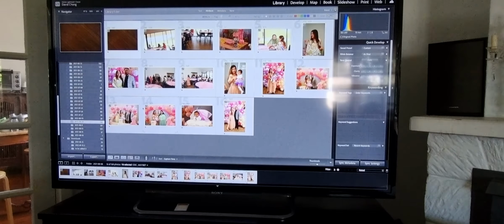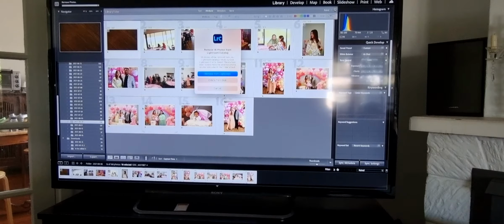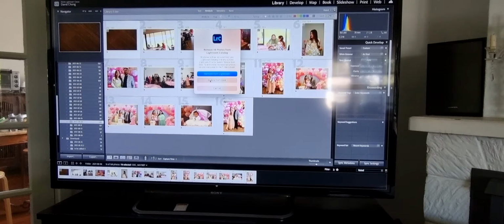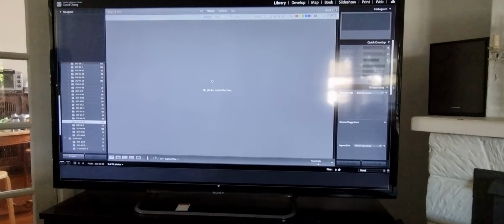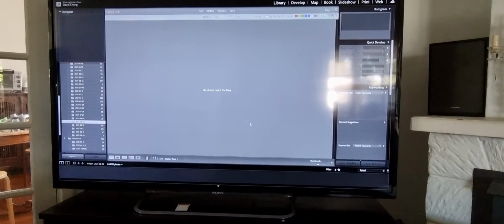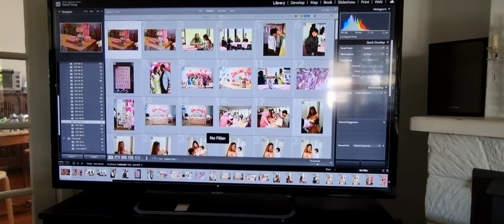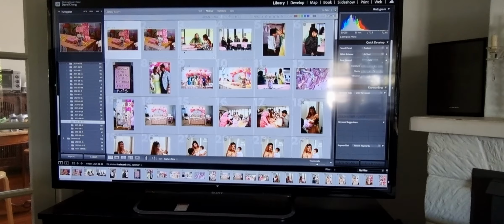So I just Control All and delete. Then I just press delete from this, because these photos you're never going to use anyway. You don't need them, so you don't want them on your computer. You don't want to waste space. So once that's deleted, you can go back and set your filter to 0 again, and now you've got back all the ones that you reckon are not bad.